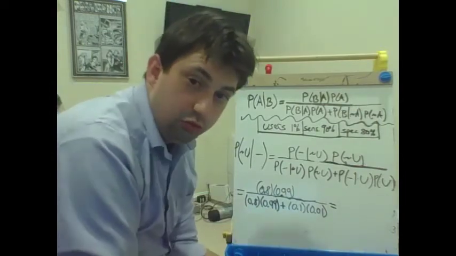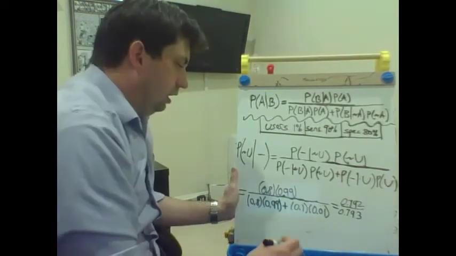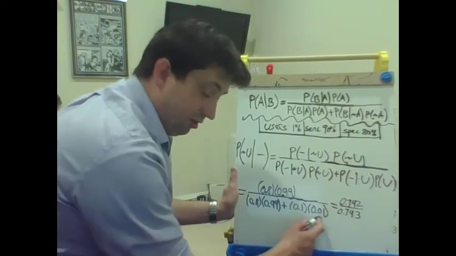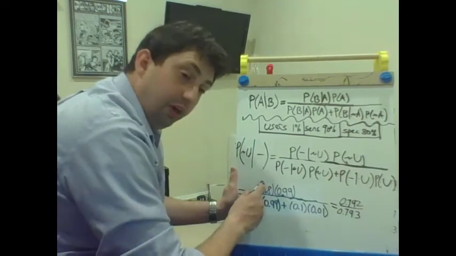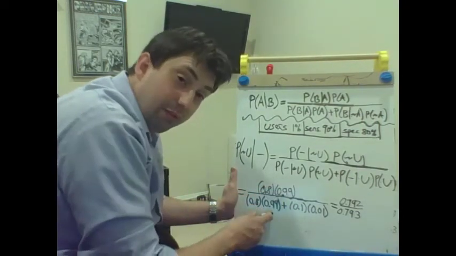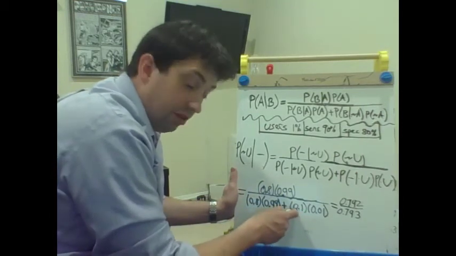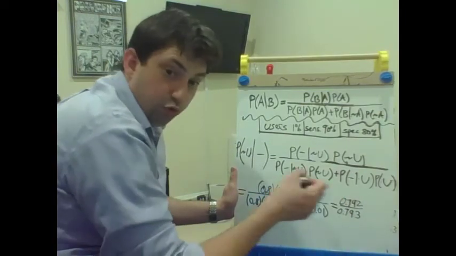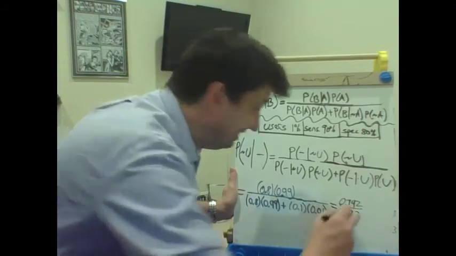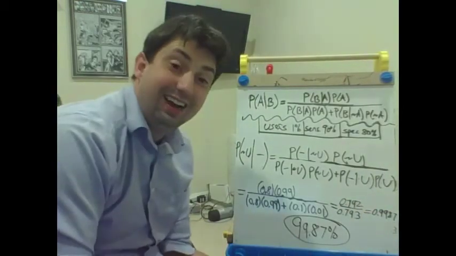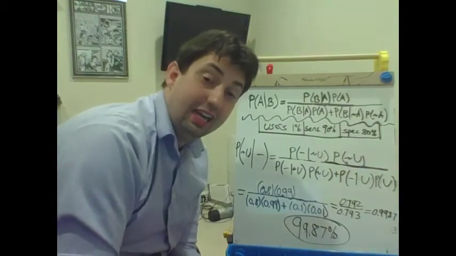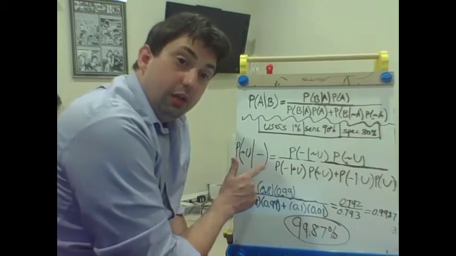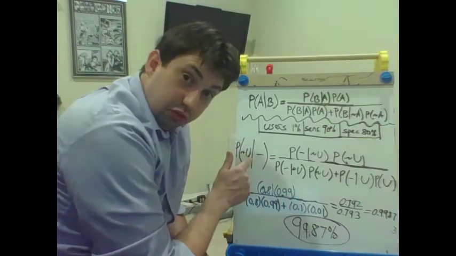All right, well, now it's just doing some math. So note, of course, this is going to be 0.001, 0.1 times 0.01. This is obviously 0.792, so 0.792 plus 0.001 is 0.793. So that's how this simplifies, which you can easily tell becomes something pretty high, a 99.87% chance. If the test comes back negative, they really are probably not a user of drugs.